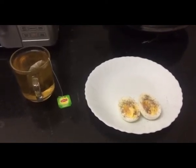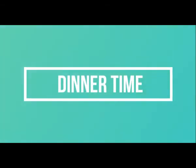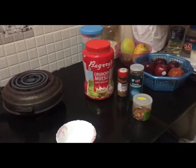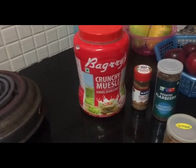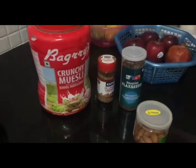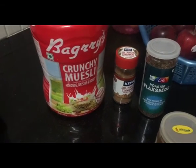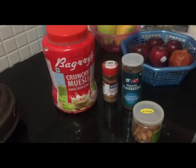Okay, now when I make my dinner, I will show you what I'm making for tonight, for second day dinner. Okay, so now it's dinner time. So we have to repeat the same as yesterday night. I have to eat a half cup of oats. And then I'll be putting about 6 almonds, one tablespoon of flaxseed, and half a teaspoon of cinnamon powder, and milk. And I have to make it with the milk. So when it is prepared, I will show you.